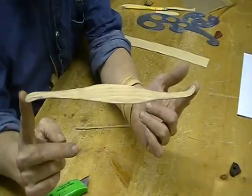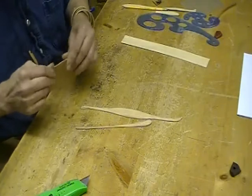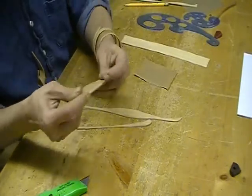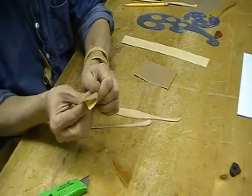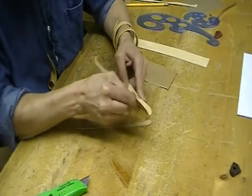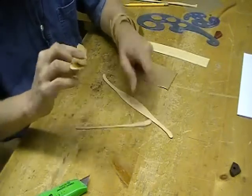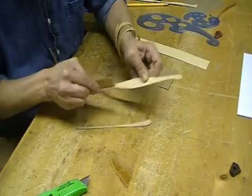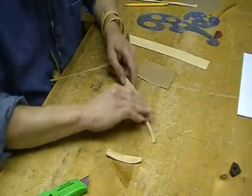They're cut out and ready for sanding. You've got a very fair curve — it's all relative — and you're probably going to want to improve the smoothness of that curve. You can wrap a piece of sandpaper around a piece of scrap material and make yourself an instant bent piece of sandpaper. Make sure to smooth any little bad spots, any lumps in a curve. I want to do the other side — just flip it around, adjust it a little bit, and clear that section. Make sure to smooth the edges.